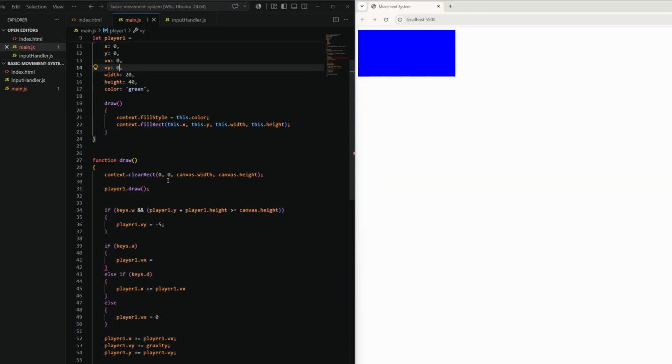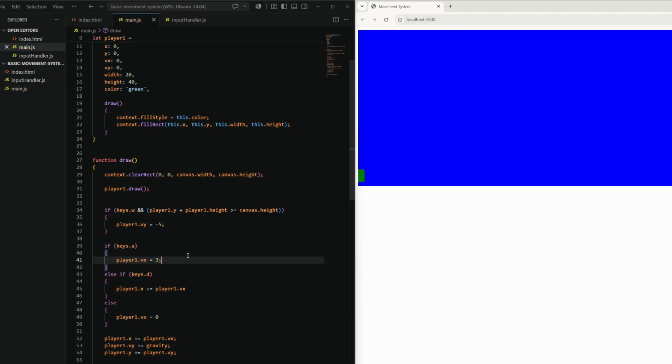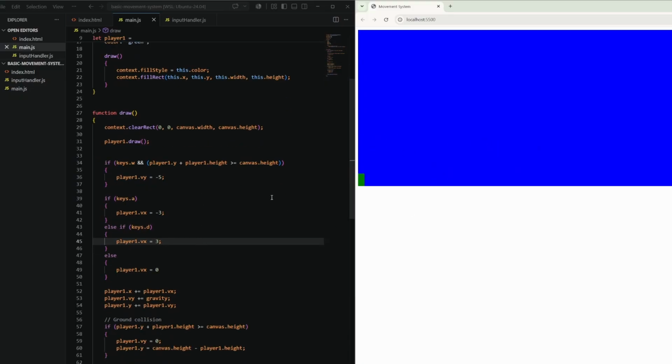Okay. The problem was, yeah, that's the problem. We didn't give it anything. So we'll just change the velocity here. We'll make it 3, right? Or negative 3. Negative 3. And then we'll change this as well. Okay, I'm just gonna copy this. Paste. Make this positive 3. Okay, now we can move. Oh, and now it works. Oh, so that was the problem. Interesting. At least the left wall collision works.